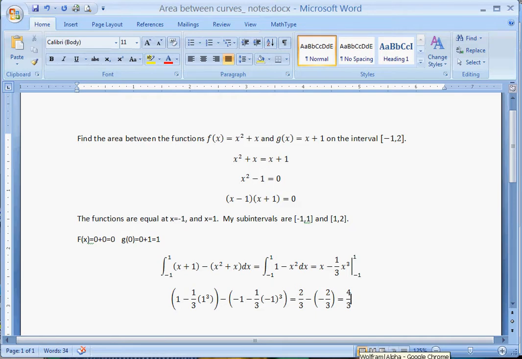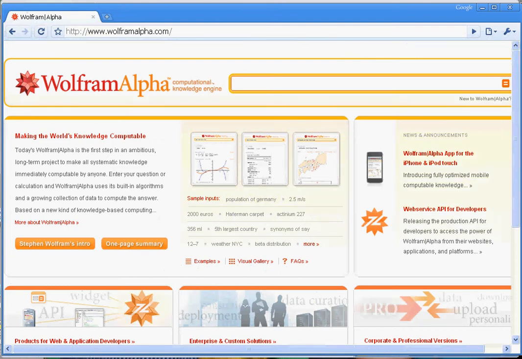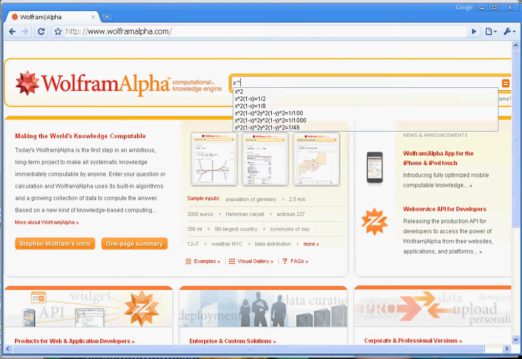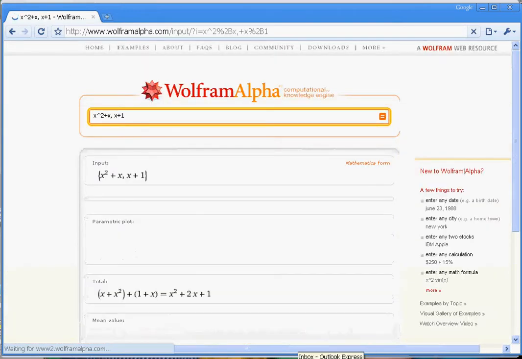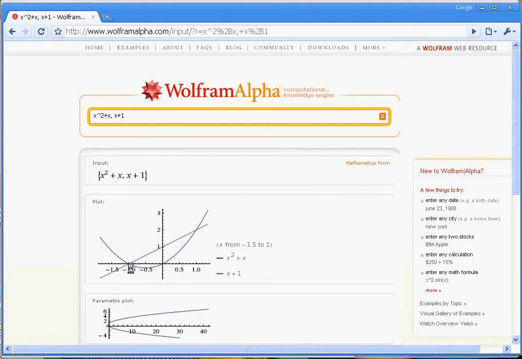Let's look at that picture and see if we can interpret that. So, Wolfram Alpha again. Let's look at the curves x squared plus x and x plus 1. Okay, so I have the area between the curves. Notice they cross at negative 1 and 1. That part of my calculation was good. And notice that the x plus 1 is higher. Now the area between those two curves, that comes out to 4/3. That seems about reasonable. I also need to find the area between 1 and 2. And here the x squared function is going to be higher. So I'm halfway done with my integration.